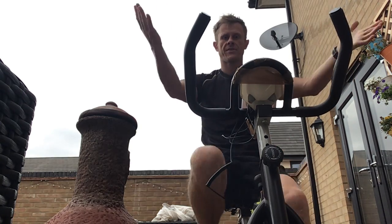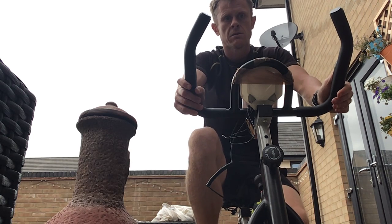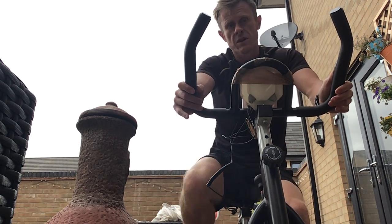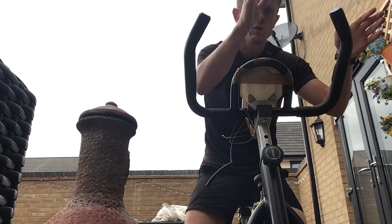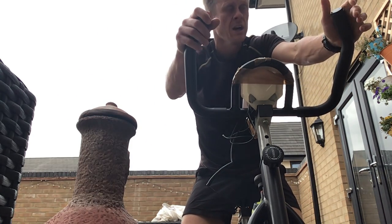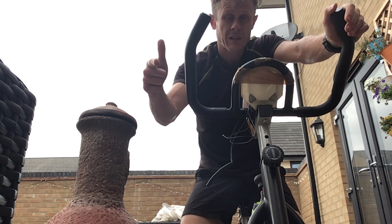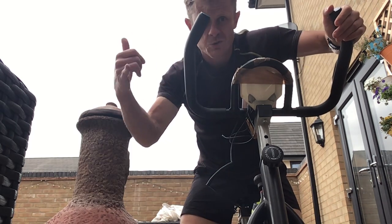With about 300 meters to go, I fired it out — an absolute sprint fest for that final 300 meters. That was it: 42 minutes in total. If you do it, let me know. That's the best way to take your indoor cycling onto the road — it goes super fast. Trust me, you'll reap the benefits: your endurance picks up, you'll feel the power kick in during sprints, and there's a bit of strength work too.